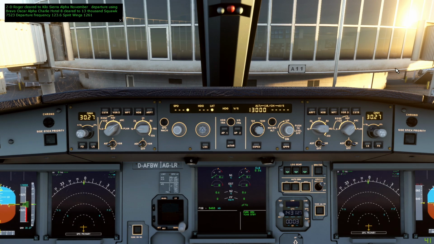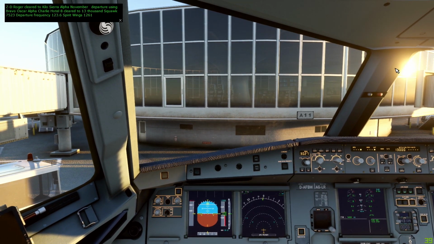So in terms of sim compatibility, as I mentioned earlier, PF3 is compatible with P3D and MSFS, but it's also compatible with FS9 and FSX, which is great. I've got MSFS and P3D, so that's all I need it for, but I know there's still quite a few people out there that are using FSX and FS9, so you'll be happy to know that it is compatible with those simulators as well.